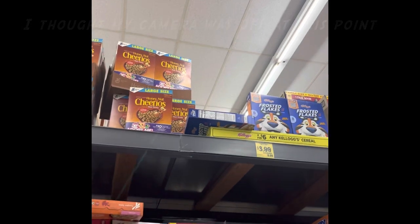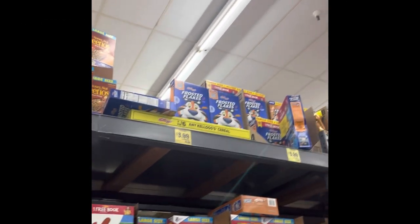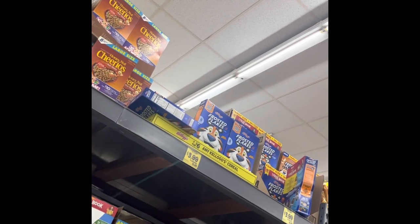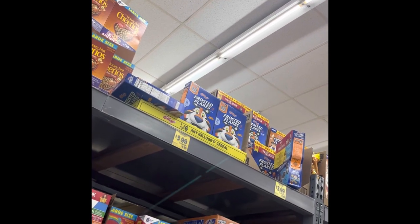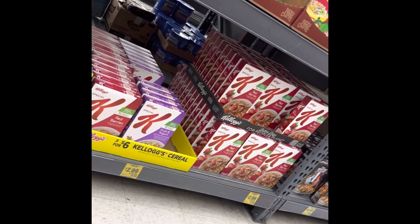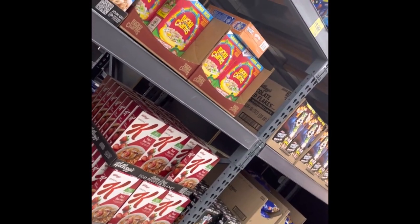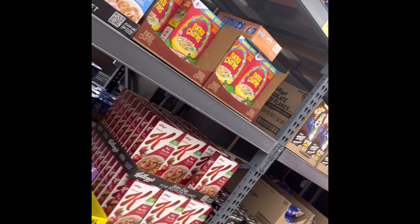So this is our new little quaint neighborhood grocery store — it's actually closer to where we live. The prices are really good, not on everything, but I want to say 85% of the groceries in this store are really affordable. They do compare with Aldi, WinCo, and all the lower-price grocery stores.